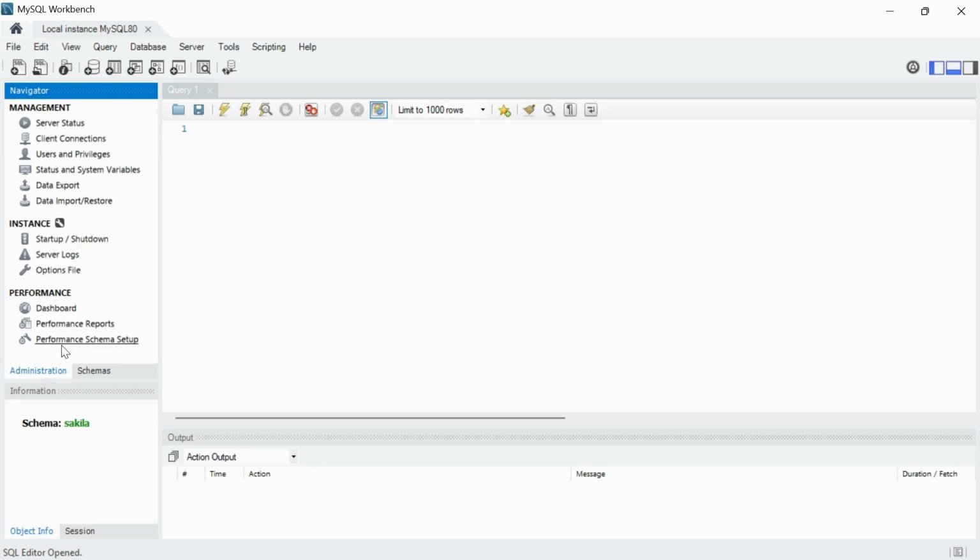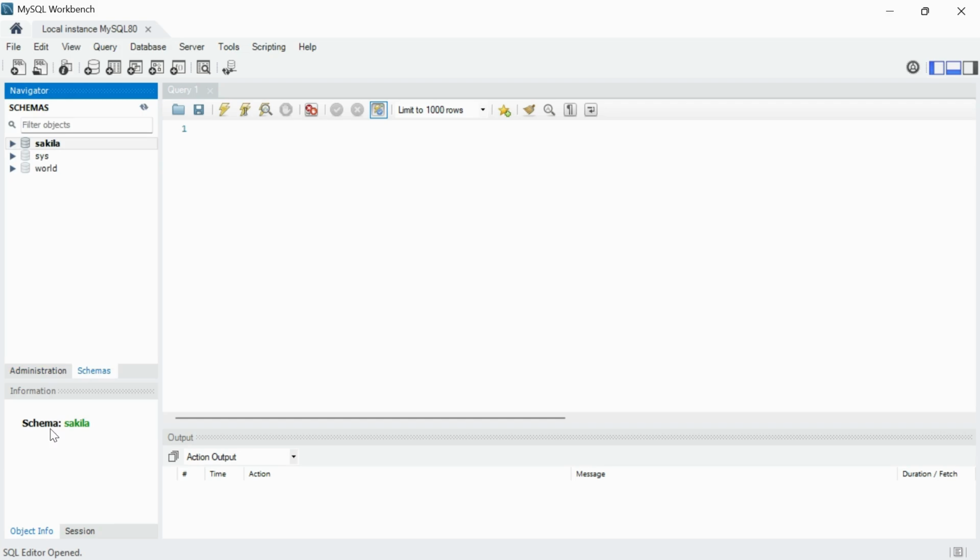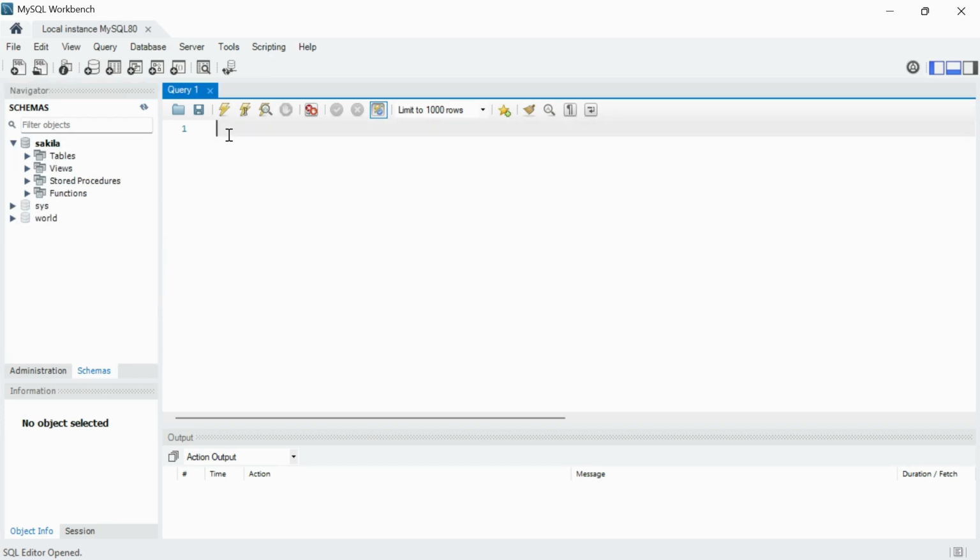This is the administration, management, instances, performance, schemas, and the one currently in use is Sakila, because this is selected, right? Refresh all.